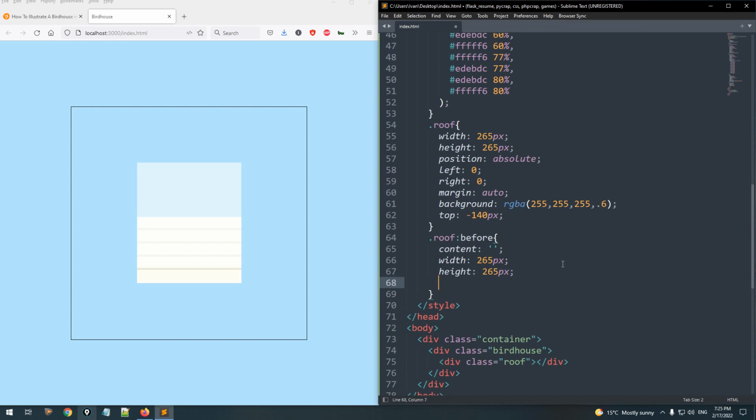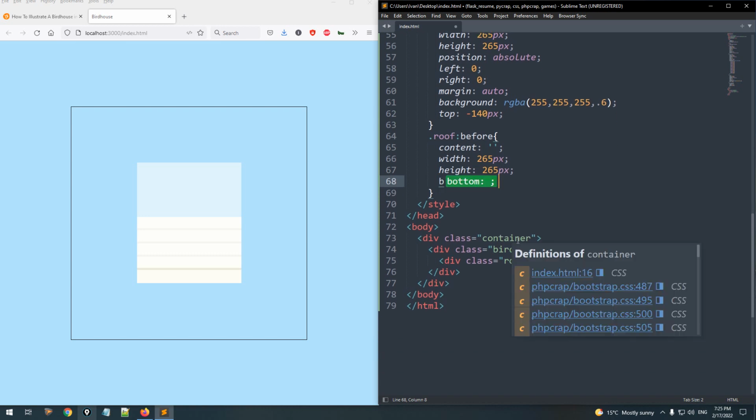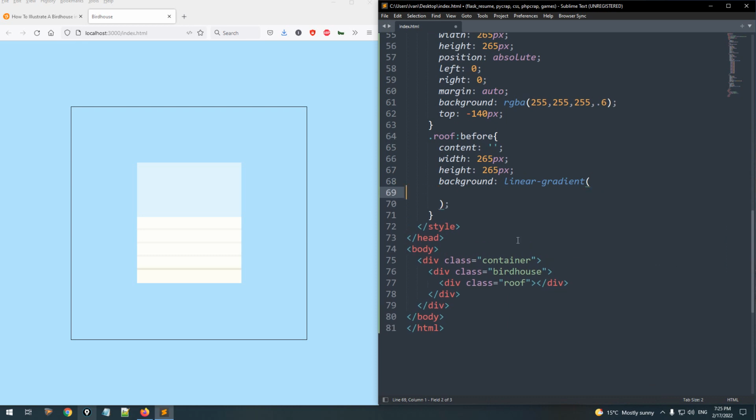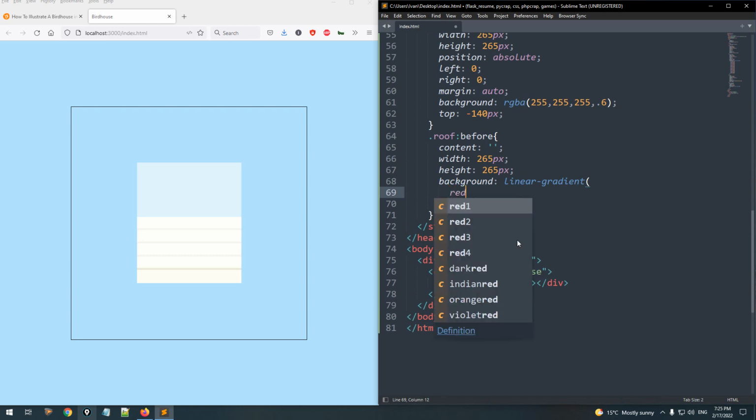And then for the background, this will be a linear gradient. So actually, let me just put it.